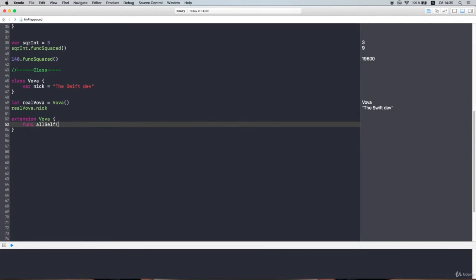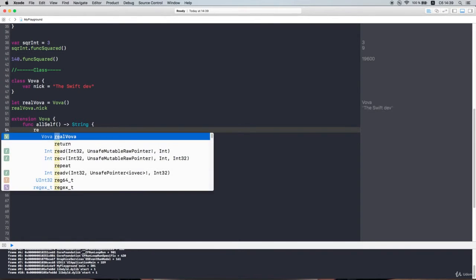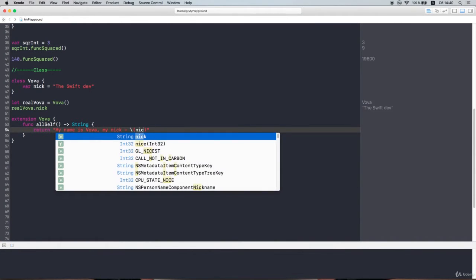The method does not accept anything, returns only a string, and inside it we write return and say, let it be, my name is Vova, comma, my nickname, and through the interpolation of strings we call the property nick.